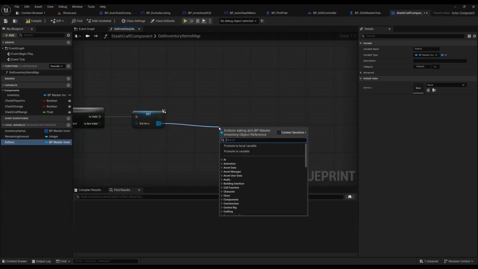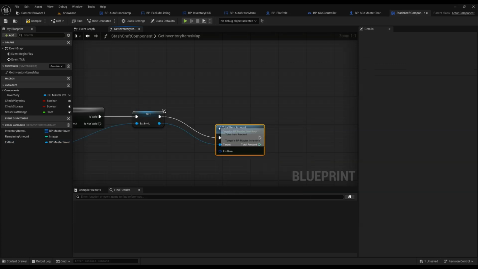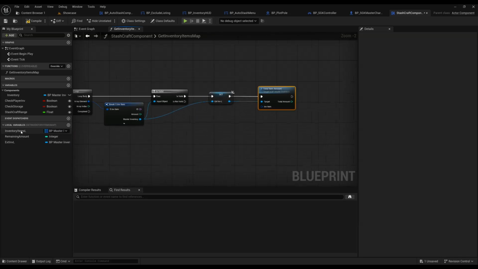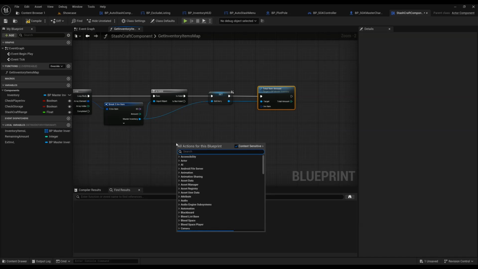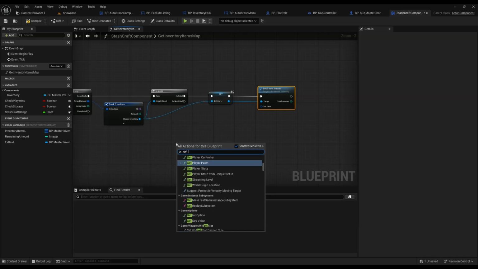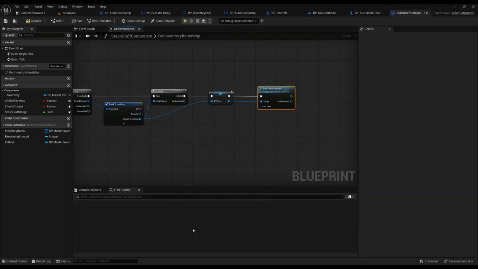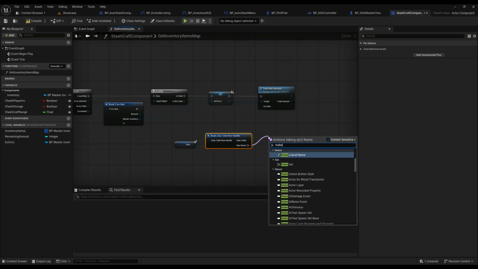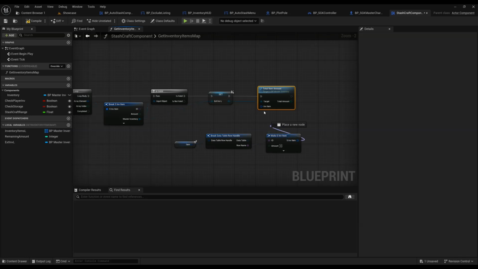We'll say total item amount, and we'll grab the item, get item, this one, break the table row, make an is inf item, and that goes in there.